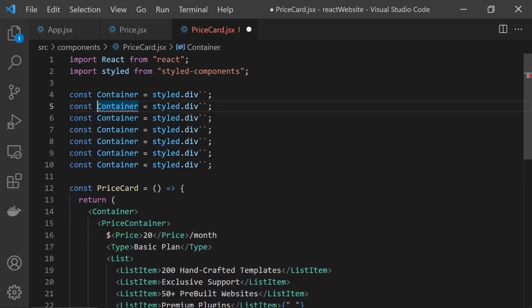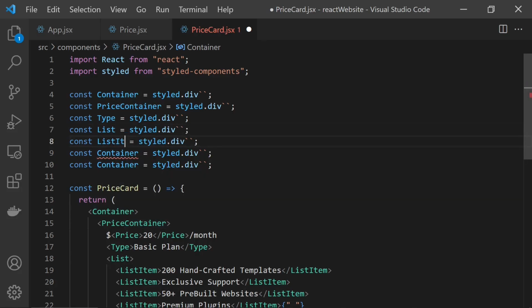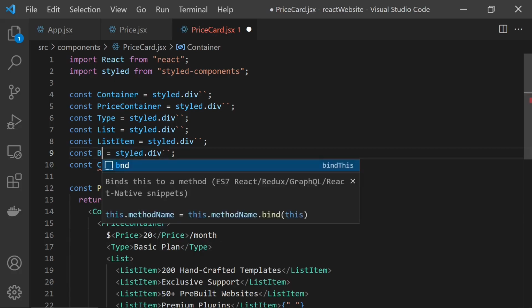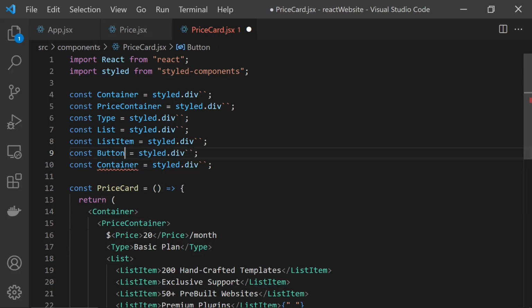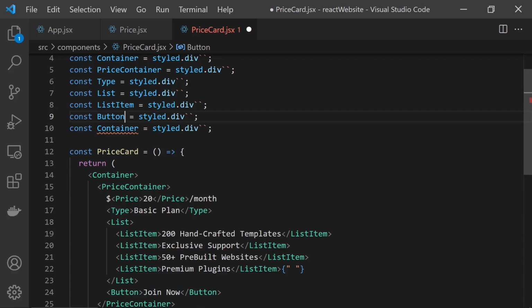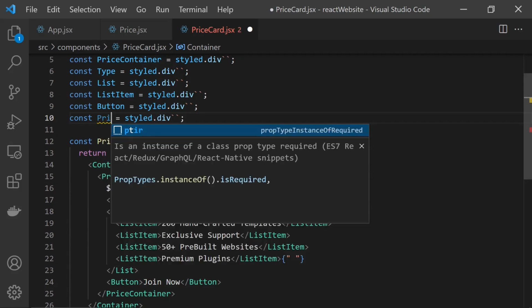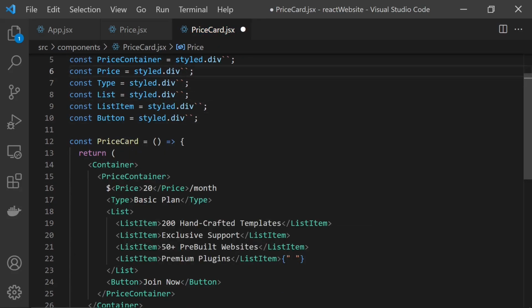Okay, let's say price container and type, list, list item, and button. Did I miss something? Okay, price here, and I'm gonna move this here.